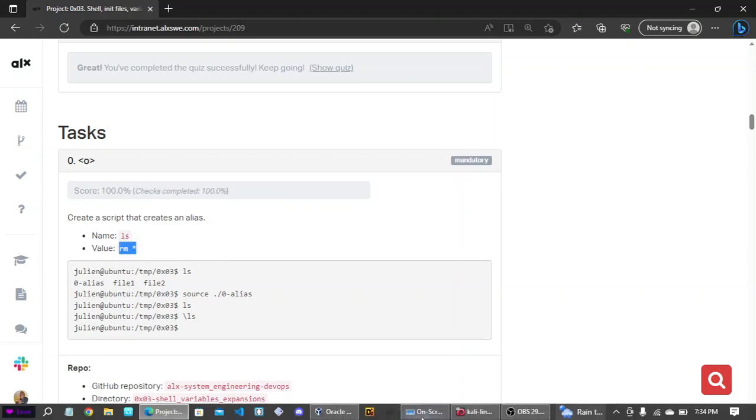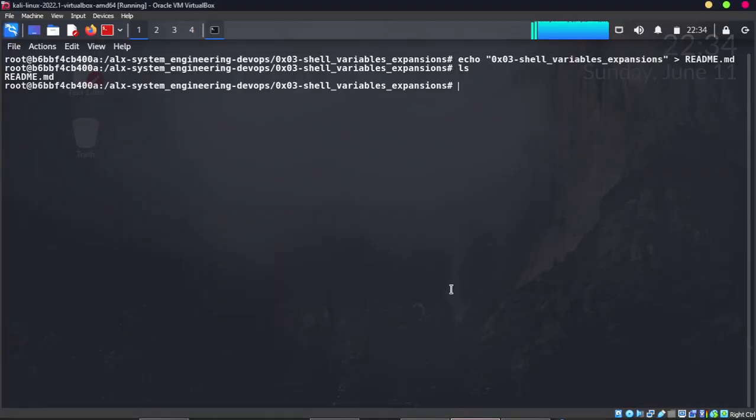So let's go into our terminal. Then what I will do first, before I give you the answer, is give you a brief demonstration of how to create an alias and how to use an alias. So to do this demonstration, let me create a new directory. Let me name the directory test. So you don't need to do what I'm doing, I'm just describing.